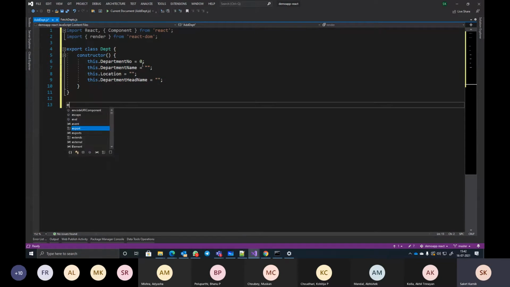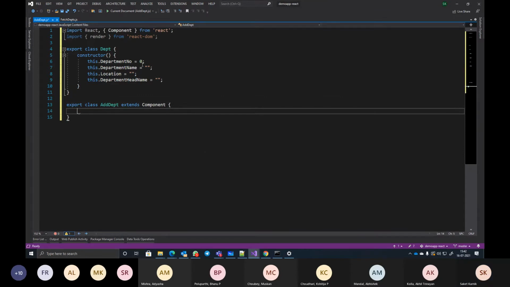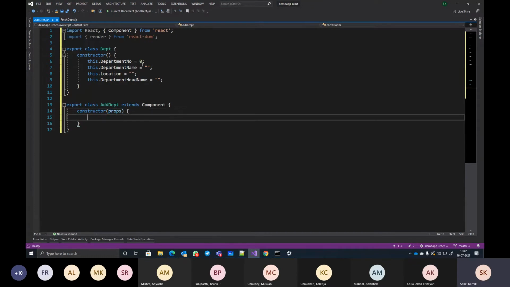Now the actual component I create here. Say export class AddDepartment, for which I created this file, inherits from Component, has got its own constructor. So I say constructor that takes in a parameter named props, takes the state property, initialize it.